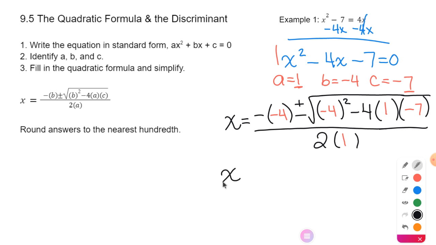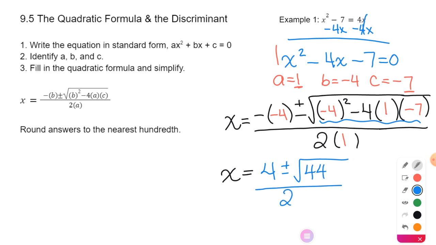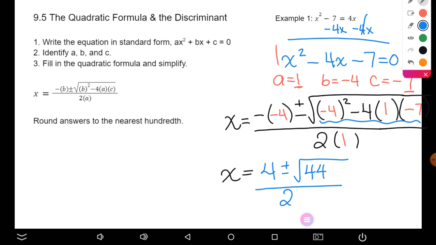Now from here, you can do a little simplifying by hand if you want. At the beginning, a negative 4 is just positive 4, plus or minus. Now you might put what's under the radical into the calculator. No radical symbol to start, just the number. So negative 4 squared minus 4 times 1 times negative 7. Please use parentheses. You get 44 all over 2. That intermediate step, especially for a multiple choice question, is sometimes helpful because they may not give you a decimal equivalent. All right, but for now, we want decimal equivalents, so I'm going to type that into the calculator.